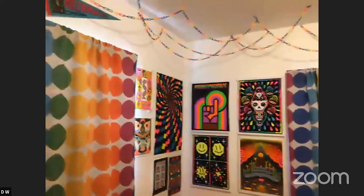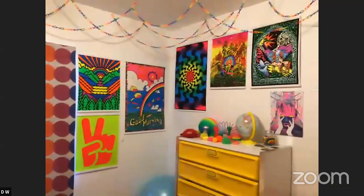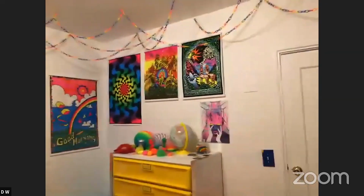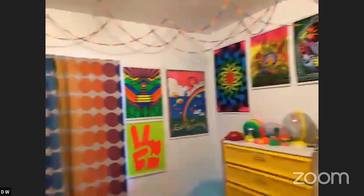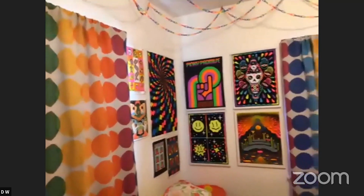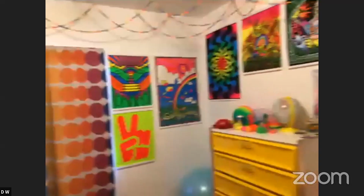And so he's single-handedly been responsible for kind of a resurgence in blacklight art, and I guess he hits more of the contemporary lowbrow crowd or genre or whatever you want to call it. But yeah, we're definitely seeing a little bit more of a resurgence in blacklight art coming back around. So that's been good. I'm stoked on that.